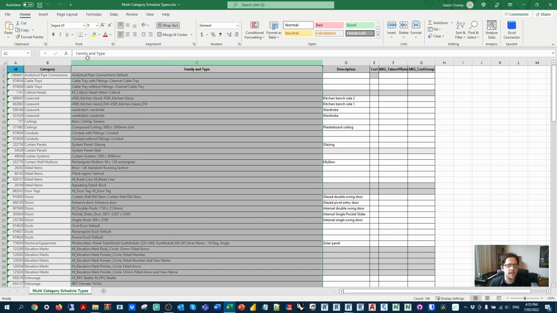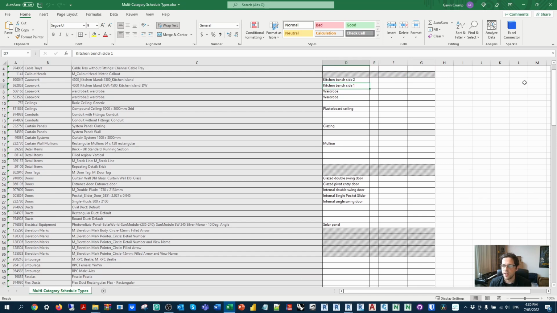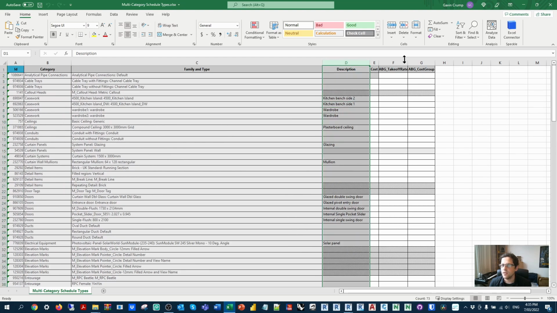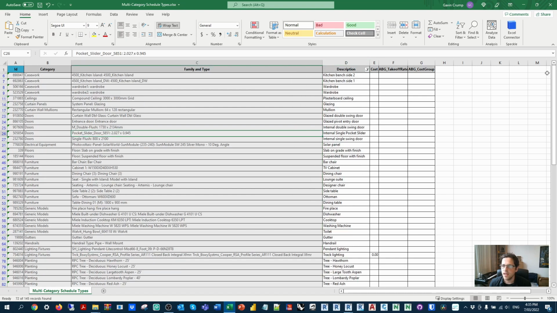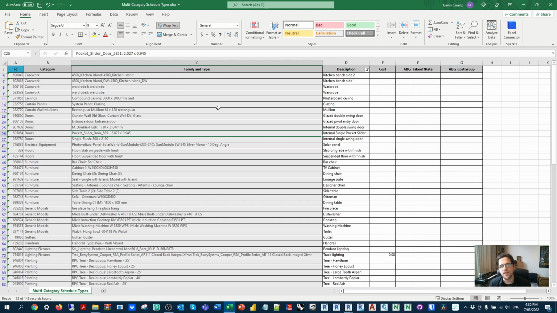Now notice at the moment I can't modify some properties like ID, category, family, and type, which makes sense. Some objects don't have parameters available and you'll see them sort of hashed out in this case. But typically I'm really only looking at items that I have given a valid description to. So the great thing about being in Excel is I can sort and filter, and I can add the filter, and I can say that in this case, I don't want anything that is blank. And now I'm just looking at a limited number of objects. I might just make these a little bit bigger. And I can start populating these objects.